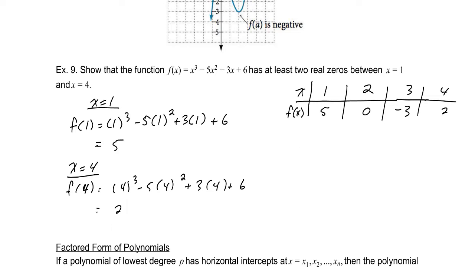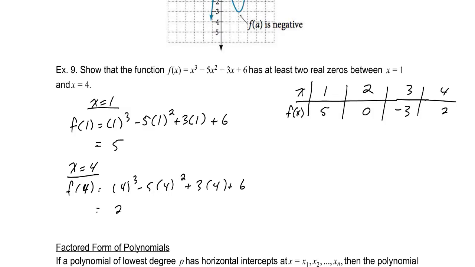Now, our task is to show that there are at least 2 zeros. Well, I can actually tell you what one of them is. f of 2 is 0, right? So let me go ahead and sketch this as well. All these different representations help us see what's going on. So it's a good idea to use multiple representations to your advantage.